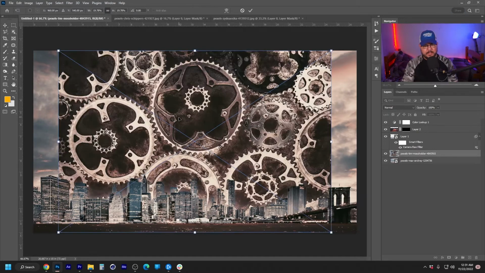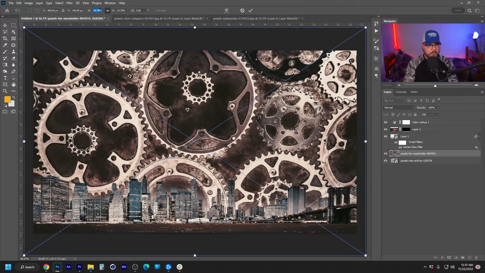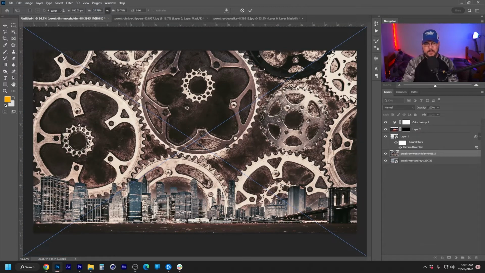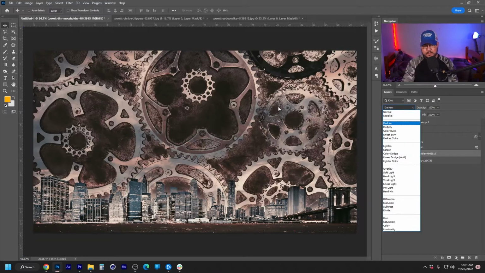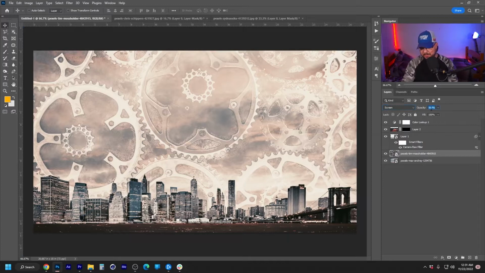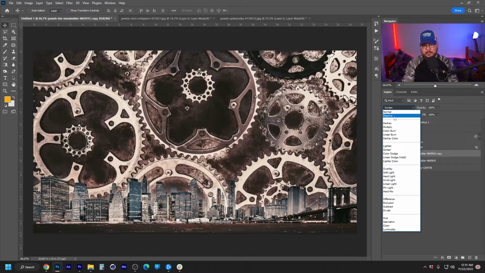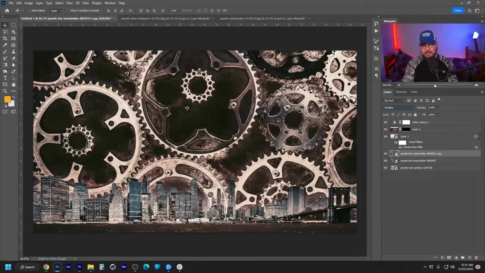Then I'm actually going to add the gears. Full Gear, you got to add gears. So we're going to scale that up. Again, all preference stuff. I only want the lighter parts of this, I want the darkness gone, and I'm going to put that at like an 80%. Then I'm going to duplicate it, move it up, set it to multiply, and put it at 50%.